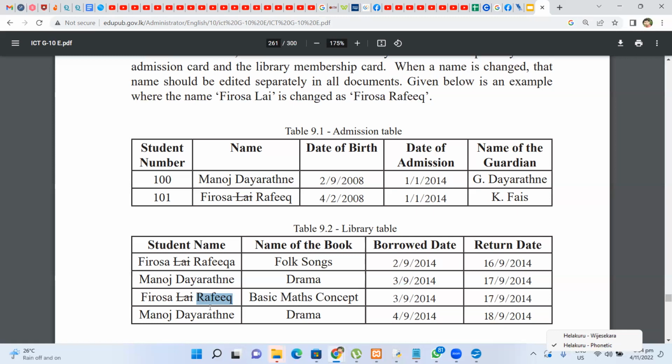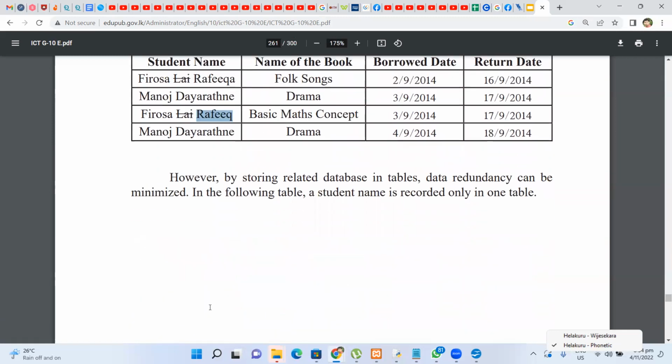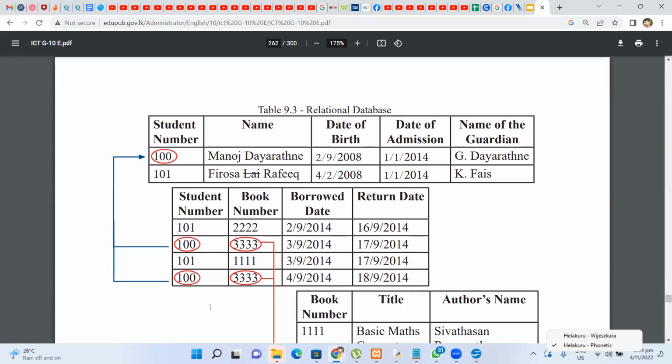For example, if you're signing in using a Gmail account, they have access to your Gmail, and your contact information maybe. When you update your contact information in Gmail, automatically the other places also the contact information will be updated. That is the advantage. That is the advantage of the database concept. It's in a central location.